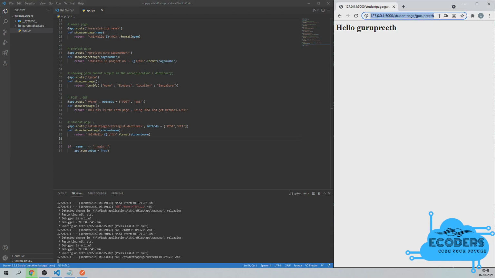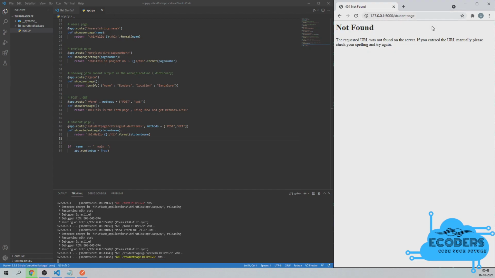If the user does not give any particular name, they just press enter, it is going to say URL has not been found. So in this case, guys, for this URL you are supposed to give this particular name. But if they do not enter the name, you can set some default value so that they take that particular name.